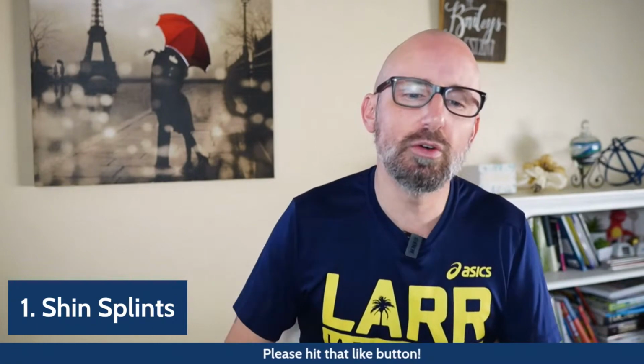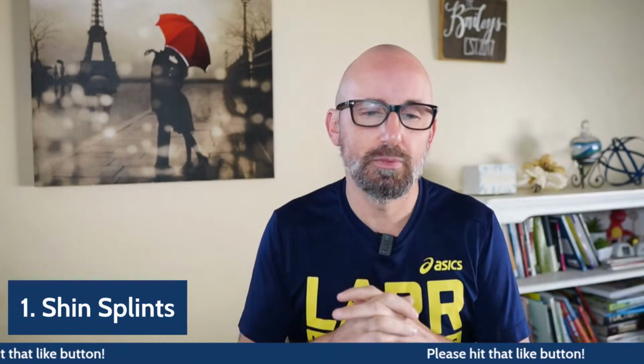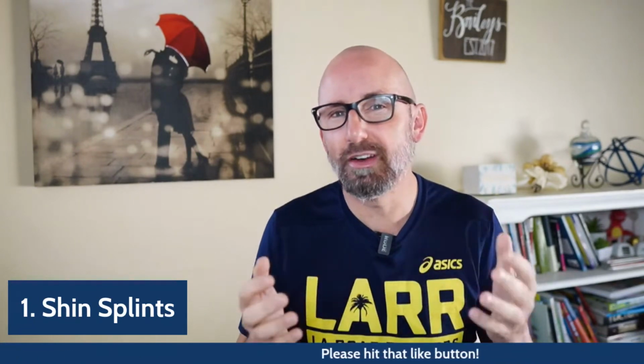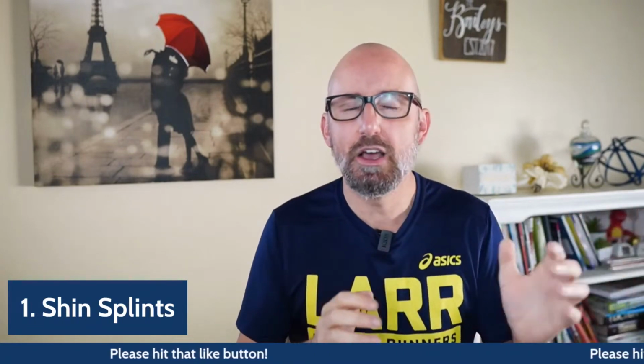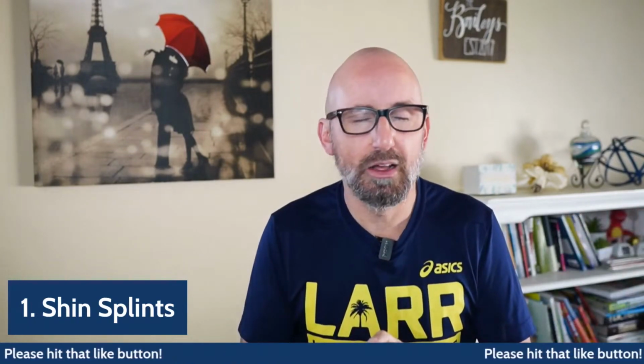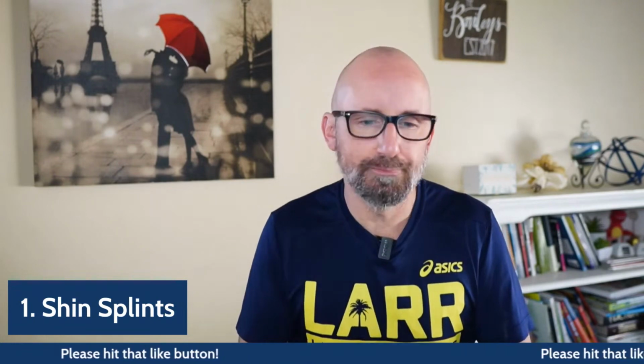So here's how to prevent shin splints. The first thing it says is to gradually increase your mileage and the intensity to allow your body to adapt. Don't start from 0 miles and go to 5 immediately. That's going to cause a shin splint. You want to slowly start: 1 mile, 2 miles, 3 miles, and I'm sure Paul here and others watching can agree with me. You want to start off gradual.